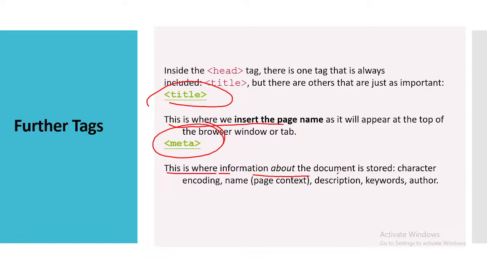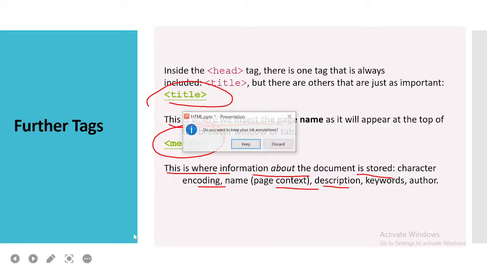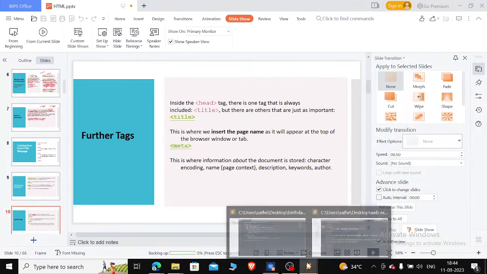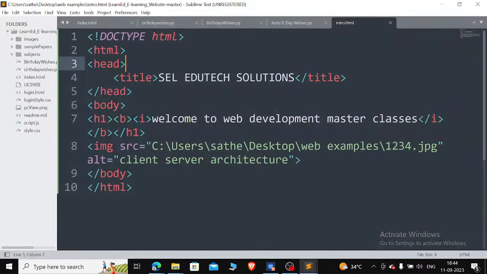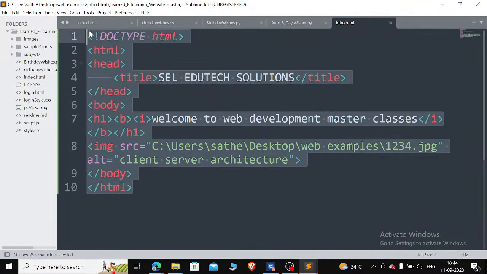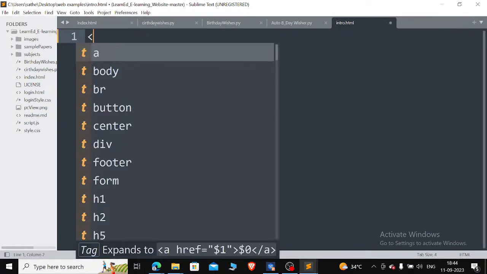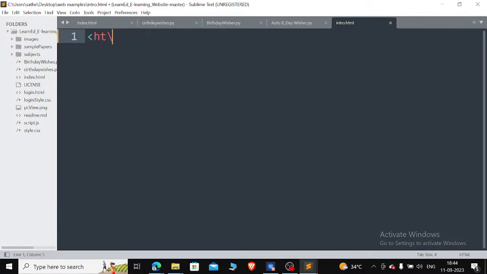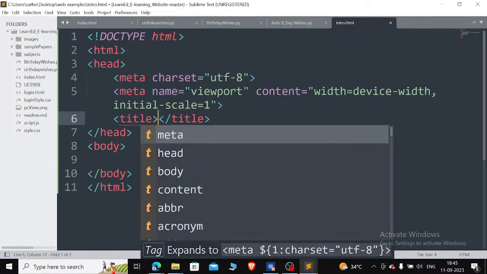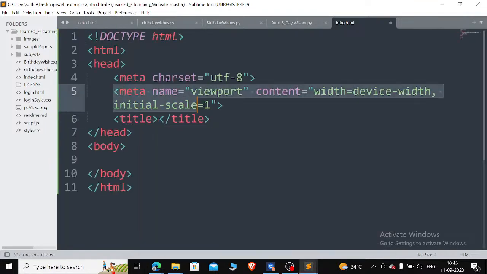This is where the information about the document is stored, like the description. Just now I told you, meta is nothing but data which tells something about another data. So here in the meta tag, I'll try to open some other document. I'll try to clear everything. Now I'll try to import the HTML. So see here guys, the meta tag is opened.